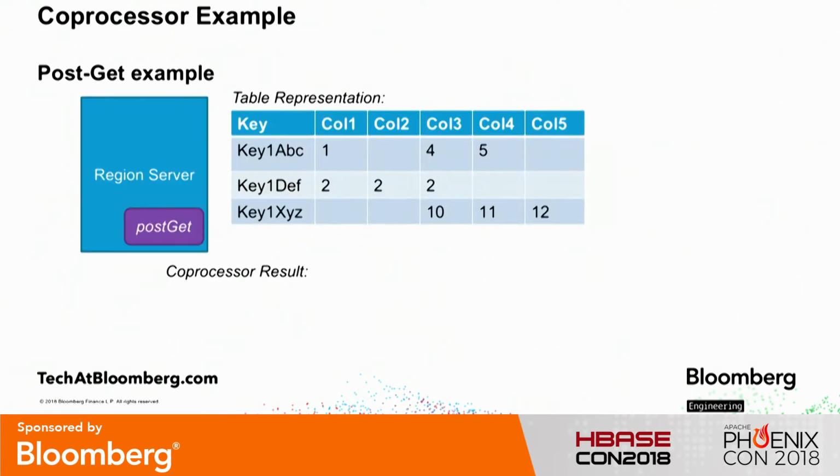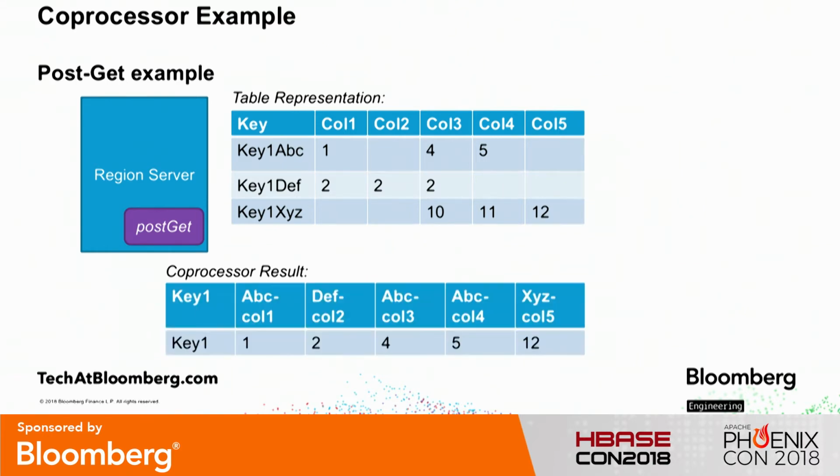So getting back to our toy example here, suppose we needed data from the region and we want to get a bunch of data. So we can run a post-get operation that does something like this. So imagine we have 3 keys of data and they have some holes in the data streams where the columns are missing. And what we really want to get is a waterfalled version of the data. So we want to get basically key 1, and we don't care where the data came from, and we want to see it waterfalled. So for example, for the first column, we want to see the 1 because it's on top. For the second column, there's a missing data. There's a hole in the data, so we want to see the 2.